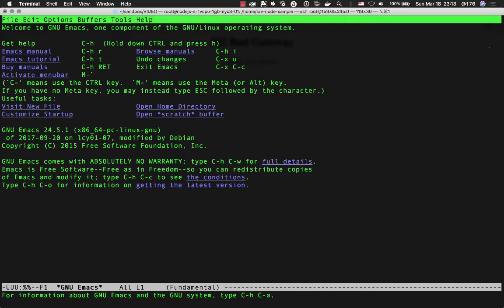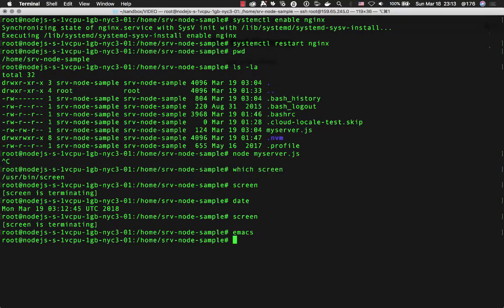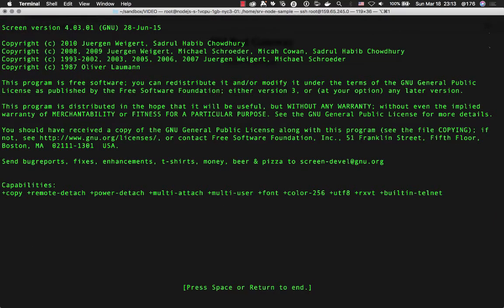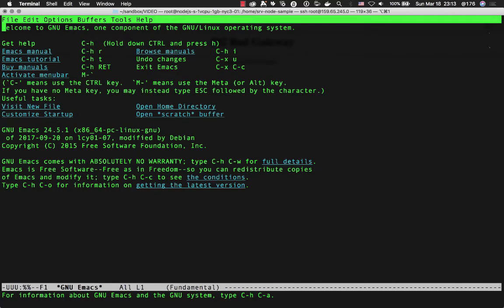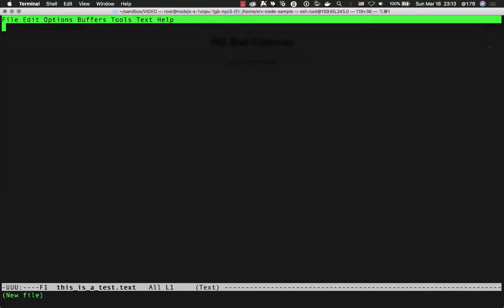I'm going to Control-X, Control-C, and I've quit Emacs. Now, we're going to go into screen, and we're going to start it there. Okay, now we're in screen, pressing space, and I'm going to run Emacs. And here we are. I'm going to find a file. This is a test.txt.